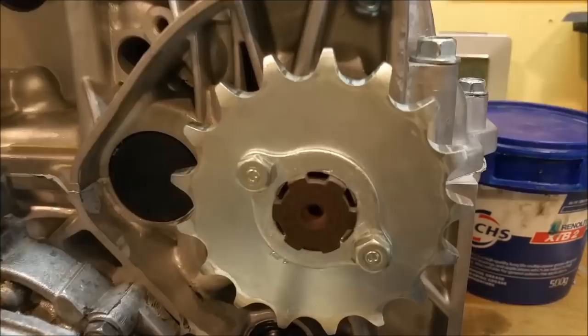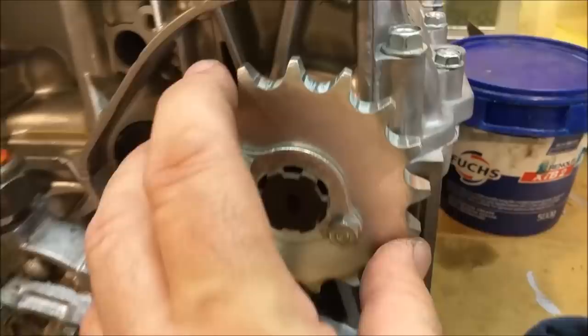So, the engine's back together. I think that sprocket is going to need replacing. You can see it's leaning a little bit in the direction of rotation. So, these teeth are leaning back a little bit. So, I don't think that's going to do. Oil pump's all overhauled. All the bearings are original. The timing chain is original.